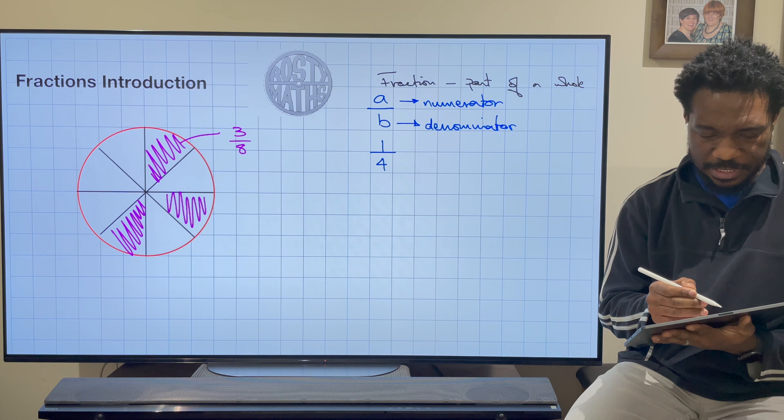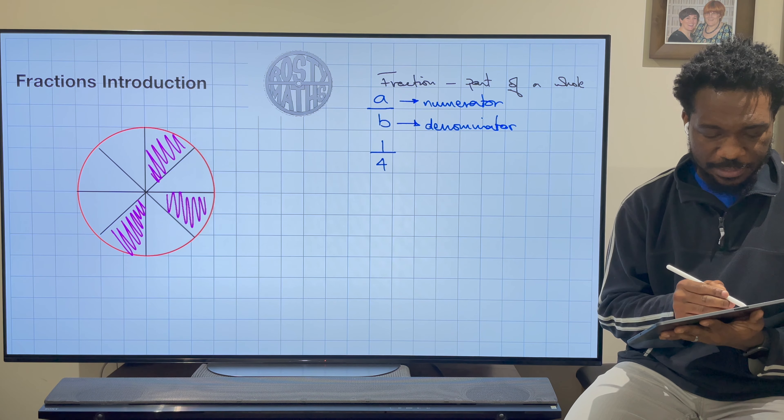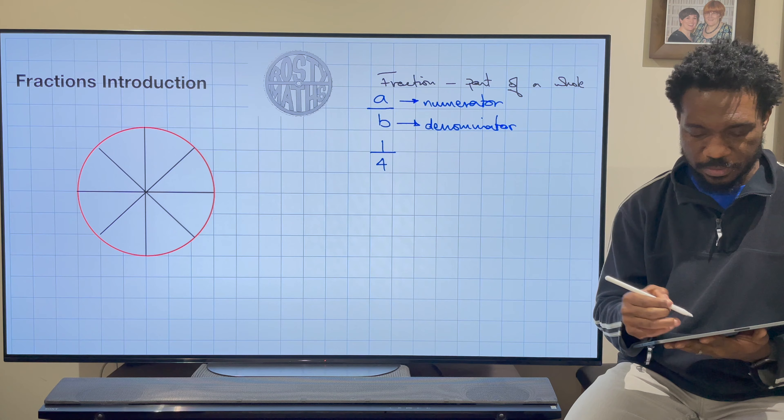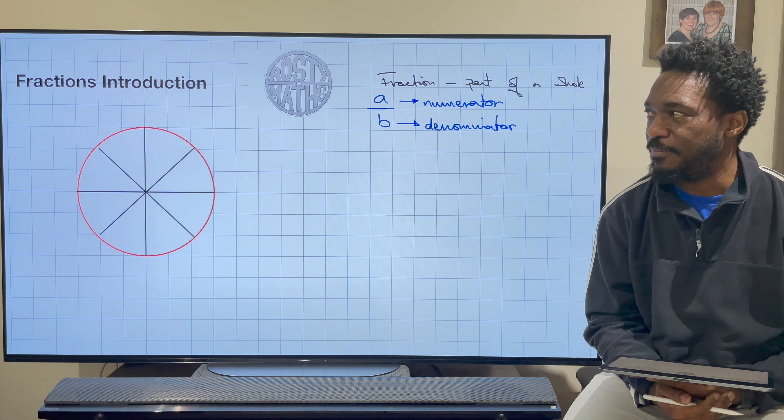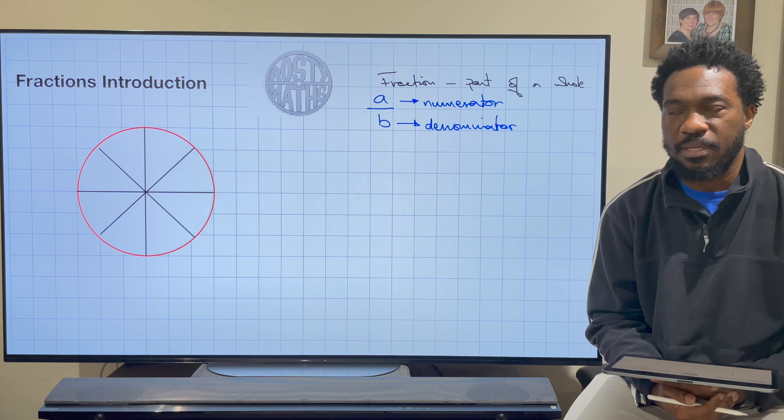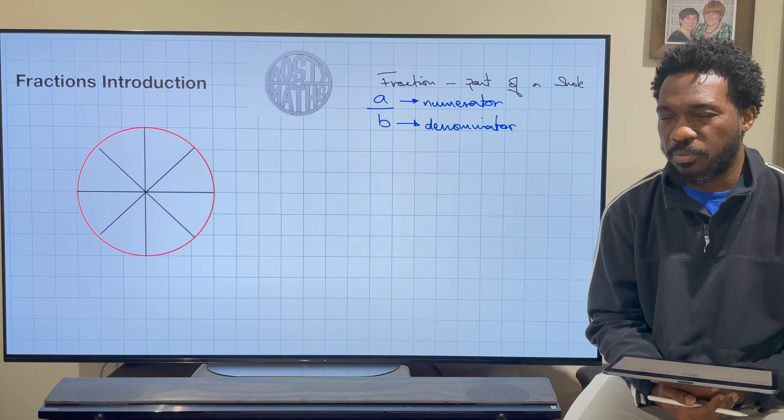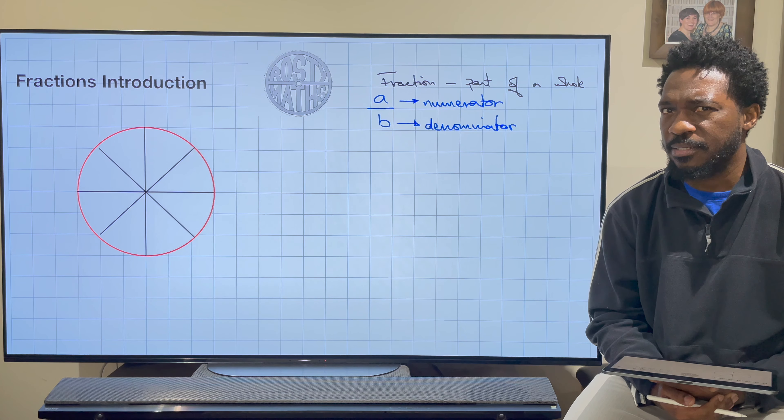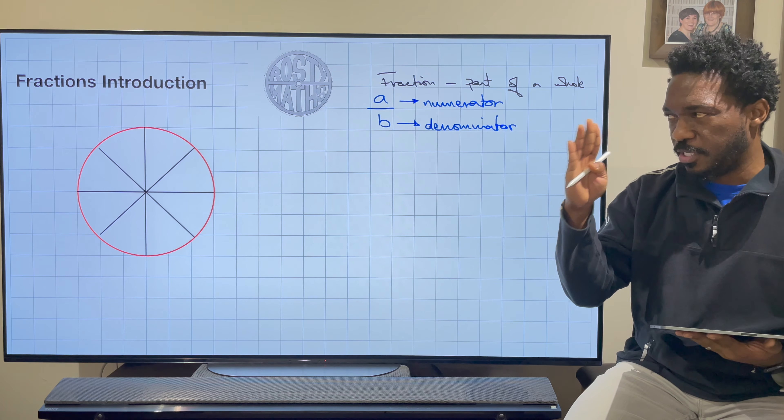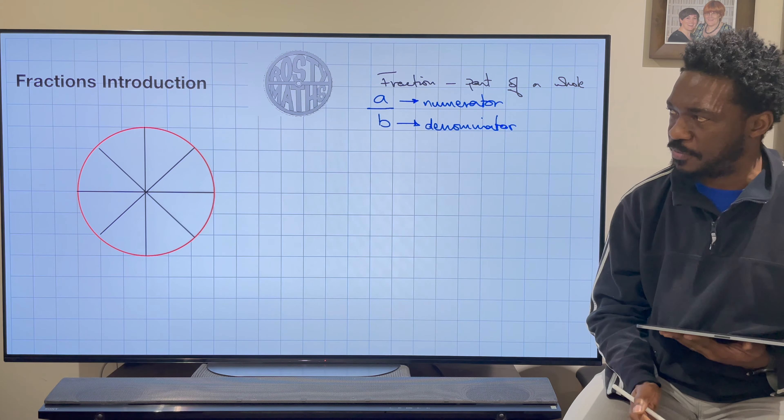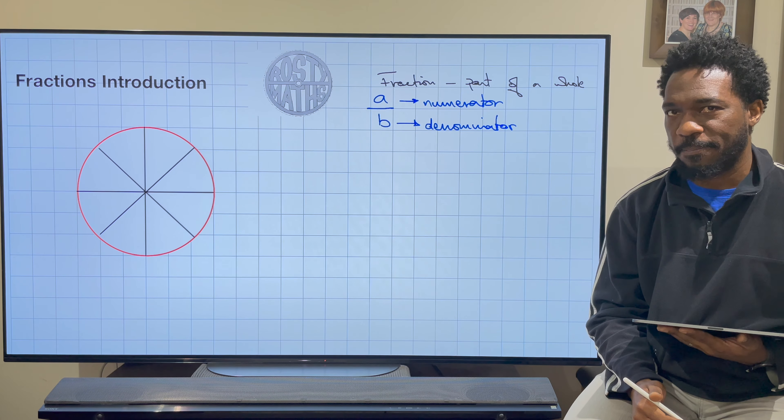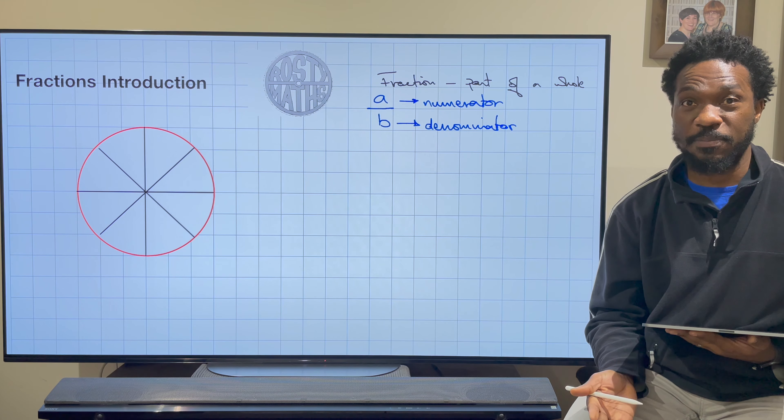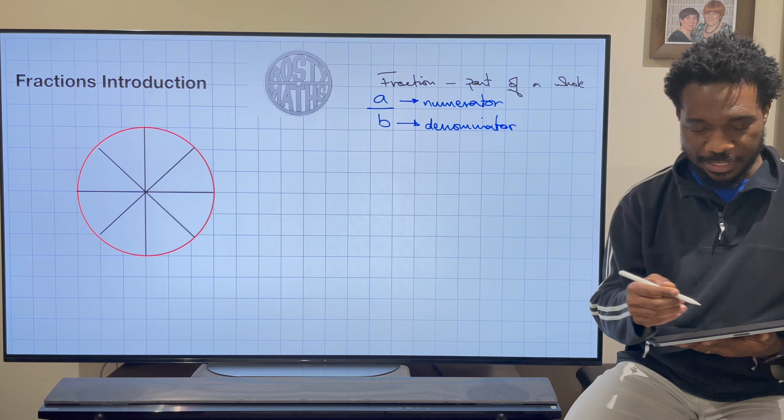Okay. We're still going to carry on with all the easy bits now. So let me just get rid of that now. And then let's do something slightly different. Let's say you wanted to share your pizza. If I cut it up into more slices, does it mean I'm getting more or I'm going to get less? Let's explore that. Just use your eyes for this one. I'll make this one really visual. Let's use your eyes for this one. So I've got eight slices there. And so I'm going to share this pizza with eight different, with eight people, including myself. So everybody gets a slice. And as you can see, it's a pretty good slice, right?